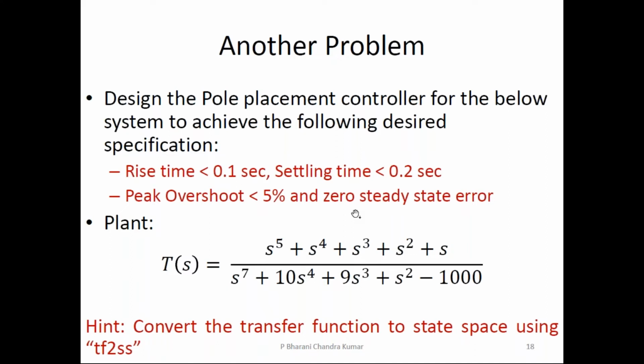So for different systems, even for the same system, if I want different desired specifications, I have to choose the desired pole location accordingly. If I want 1 second, then I don't want to place my pole very far away. Suppose I want the settling time between 0.5 and 1 second, which is called the constrained settling time. Then accordingly, I have to choose the poles in a very intelligent way. So I cannot place very far. If I'm placing very far away, then the settling time will be in milliseconds.